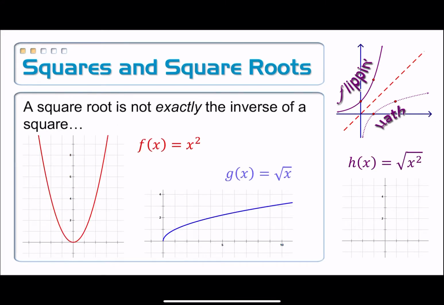So what I'm going to do is just take some points that are on the graph of f of x. For example, I'm going to take the point negative 3, 9. I input negative 3, 9 comes out. Now I'm going to take 9 and put it into the g of x function. The square root of 9 is 3, so it makes the point 9, 3 on the square root function. But the composition is going to take the original input of negative 3 and pair it up with the output here of 3. Negative 3 is going to go to 3 and make that first point on the h of x graph, the square root of x squared.